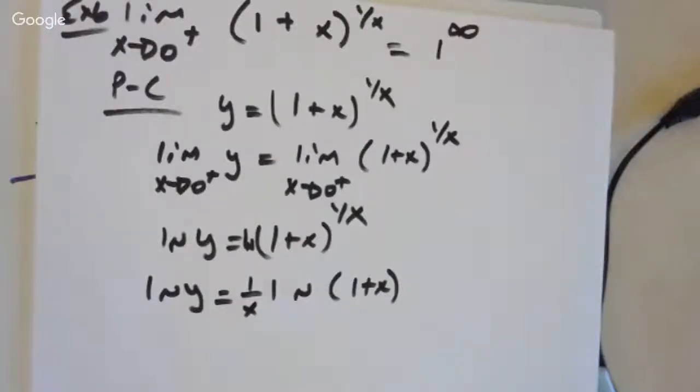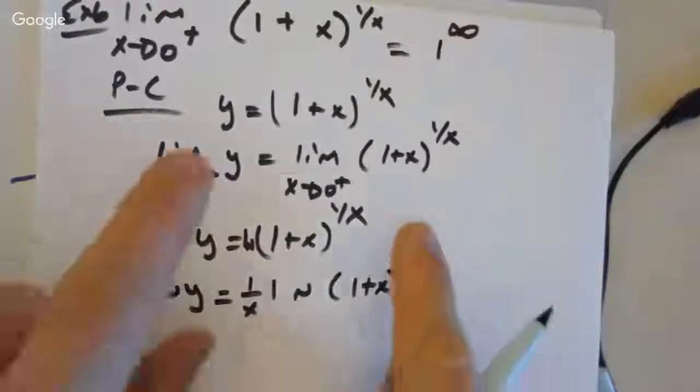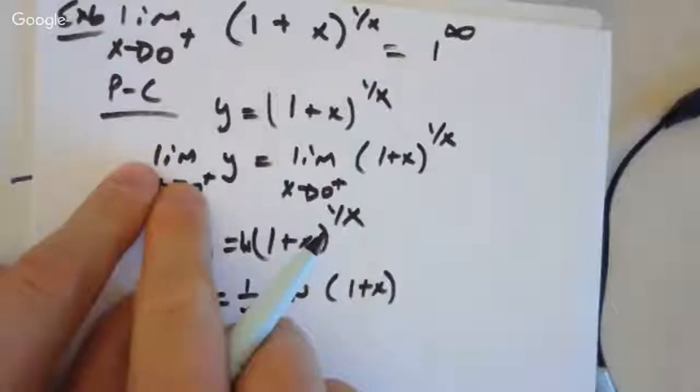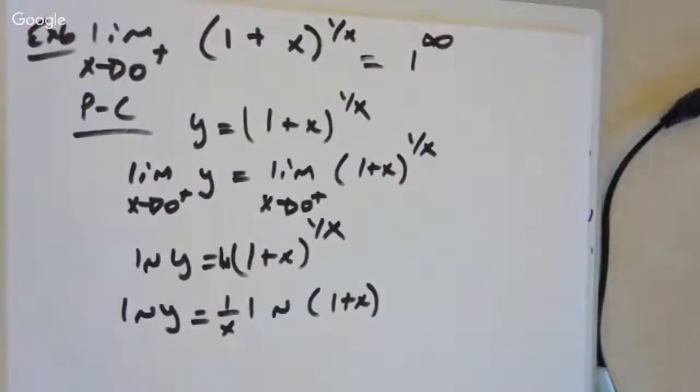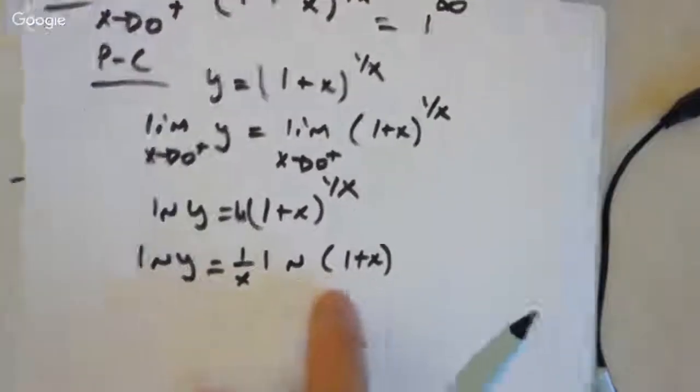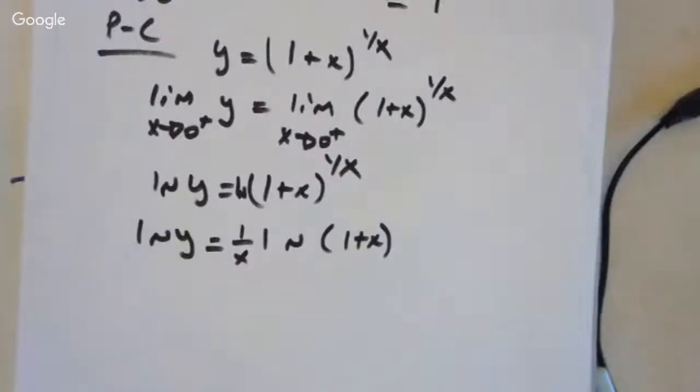So why did you put those limits in there? Because I am saying if we can find the limit of one of these two, that's what the other limit is going to be equal to. And I have a feeling the algebra is going to work itself out where we have to do something there. Okay, now let's look at this real quick. What could I do with that x? I could put it down in the denominator.